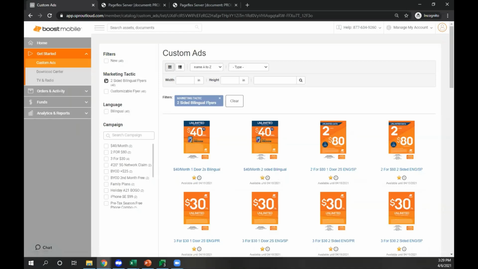Kathy, while you're on this screen, I do just want to jump in a moment and make a note that in our custom ads module, any of the items that have that star icon underneath, those items have been flagged as new. So in the top left of the custom ads module, you do also have the ability to filter by newly added items. Awesome. Thanks, Daniela, for pointing that out.